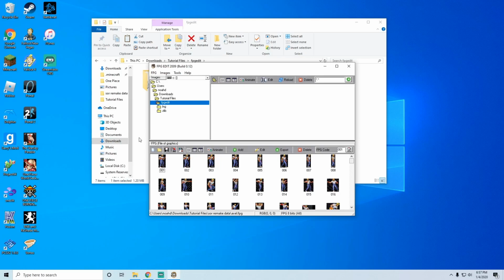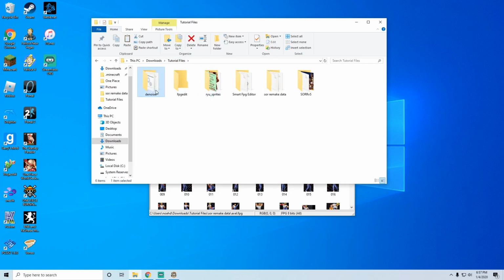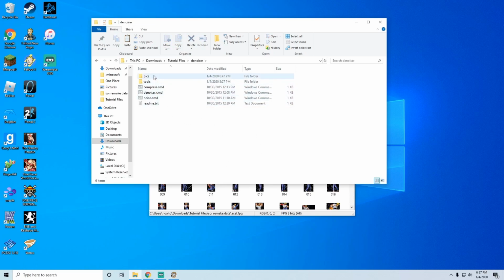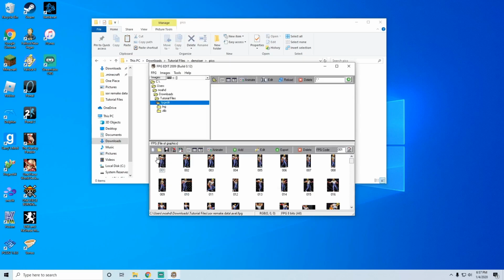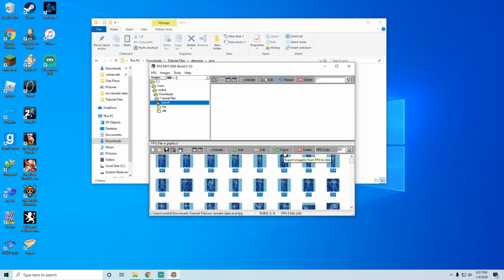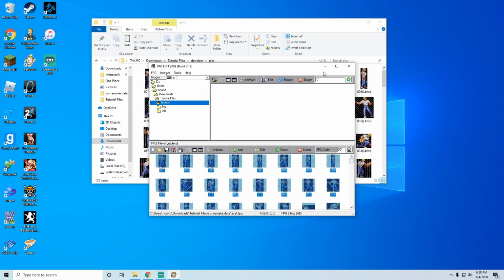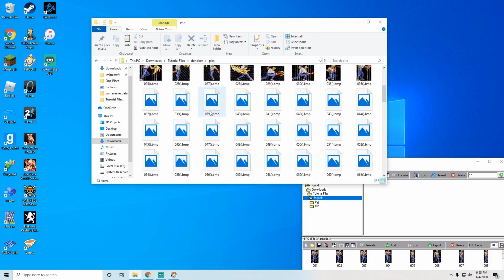We're going to be exporting them. So what I would do is go to Denoiser, this folder, open that up, and you can do any folder, but this is what I recommend doing. Go to this and go to Pics. Now you're going to want to get all of these. So just select all and then go up to export. Click that, go to downloads and find that folder, the denoiser pics folder. Click that, make sure that it's open and selected. Now go down to type of resource and you're going to want to click images to BMP. Select that, and you don't have to mess with file name, and now click export. And now you'll see that we have all of the files.